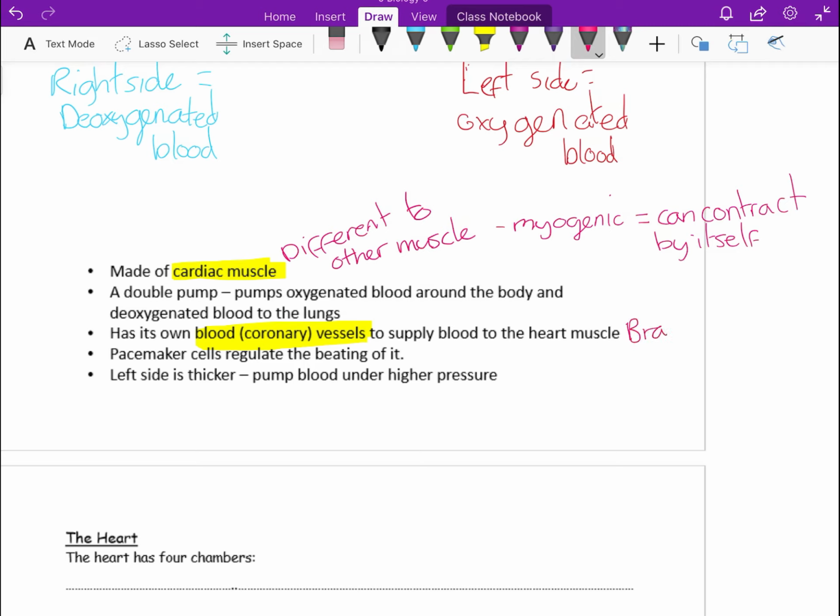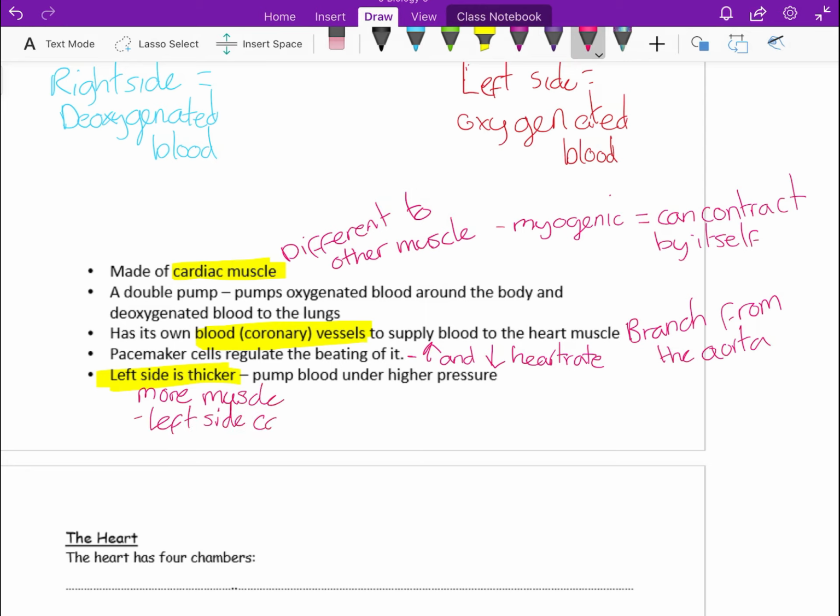The heart's also got its own blood vessels, the coronary arteries, the coronary blood vessels, which we've come across before a little bit when we talked about risks of smoking and coronary heart disease. And these coronary arteries branch off from the aorta. As part of regulating the heartbeat, there are cells called pacemaker cells, which can increase and decrease the heart rate. But as I said before, the cardiac muscle can contract by itself. So really they're just there to keep everything contracting at the right pace.